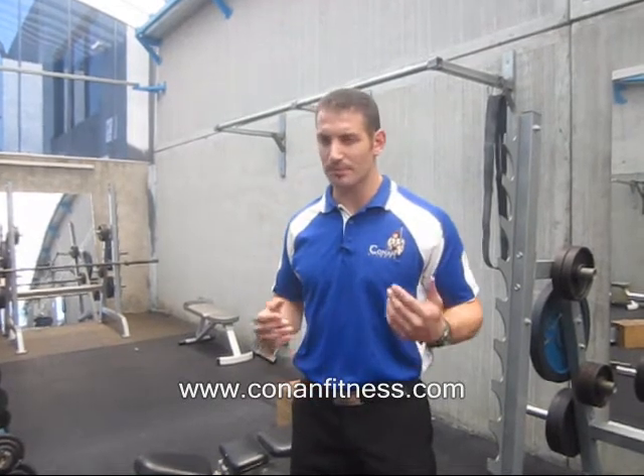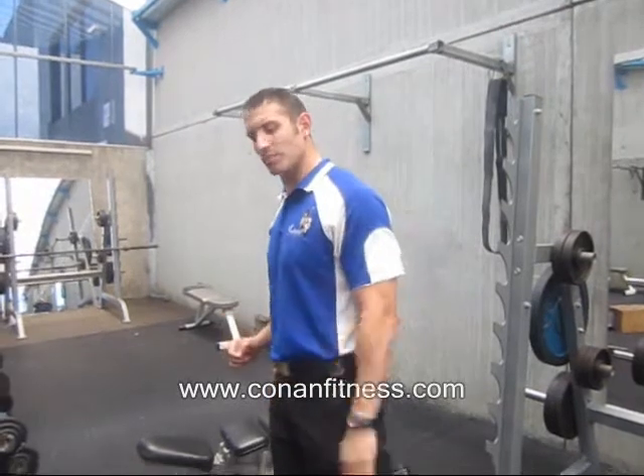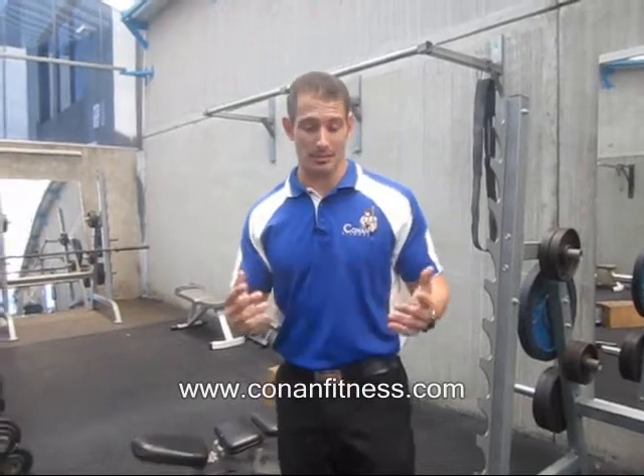The first thing we're going to look at is the setup. In the bench press, we're going to set up with our shoulder blades pinned back and ideally keep it that way throughout the motion. The saying in sports conditioning is: you can't shoot a cannon from a canoe. Basically, if our shoulder blades move during the motion we're losing force — kind of like running in sand where pushing off causes the sand to move, decreasing your forward force output.